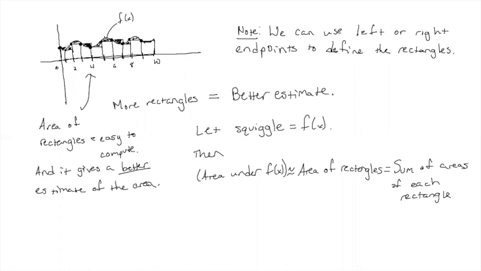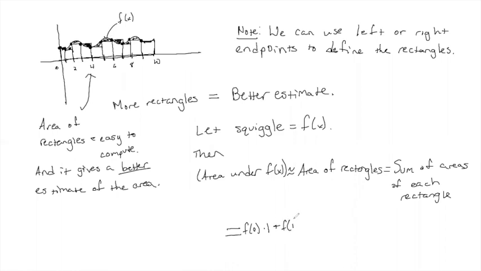area of the first one, plus area of the second one, plus area of the third, dot, dot, dot, all the way up to the area of the 10th, right? So this algebraically is equal to length times width. The length is f of 0. This is how I defined the height of the rectangle. I went up to f of whatever the left endpoint was. In the first case, it was 0. And then I went over length 1. I have 10 evenly spaced rectangles, so each interval is going to be 1.